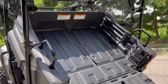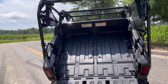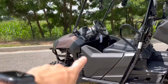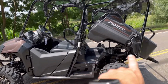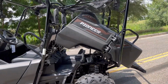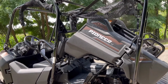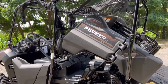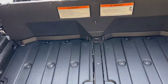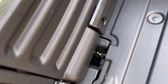Now, the one thing about this machine, obviously this is a 700 4-seater, whereas like Polaris Ranger, you would have the crew. The crew from Polaris, you would have obviously 1 row in the front, 1 row in the back, and then your dump bed would be in the back. This is where Honda was kind of innovative. So they essentially took a Pioneer 700, and where they would normally have your dump bed, they actually installed 2 jump seats. And I'll get into that here in just a minute, but because of that, you have all these open seams kind of throughout the bed.